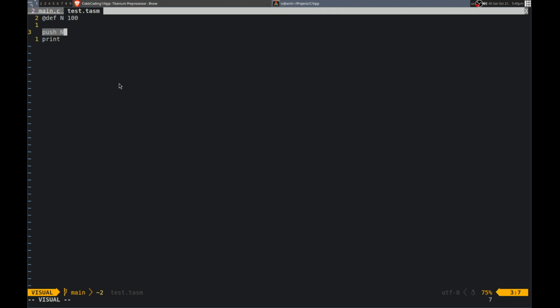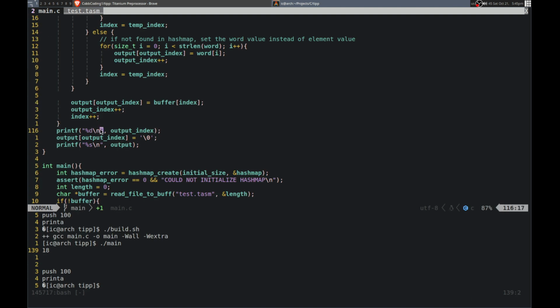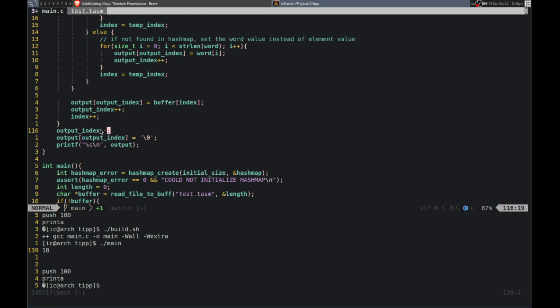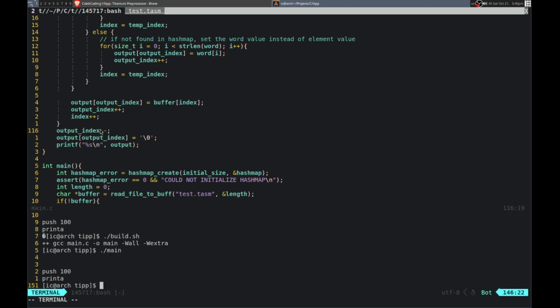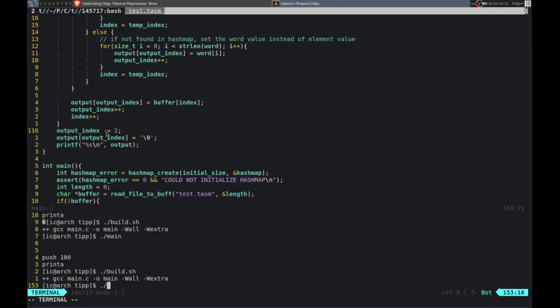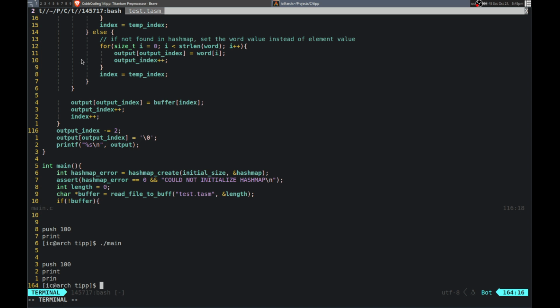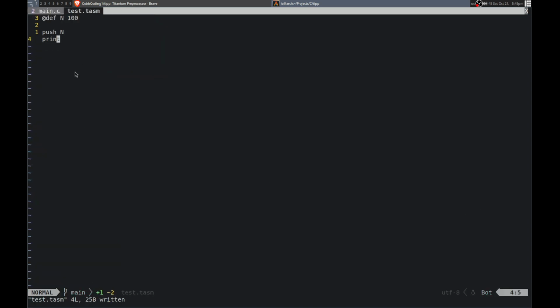Can you go through the code from main, if you don't mind? Yes, just give me one moment. I think that's actually 1 too far, output index. Let me just try this really quick. Well, this works for this one specifically, but then it breaks other things when we add more. So that's not a good solution.